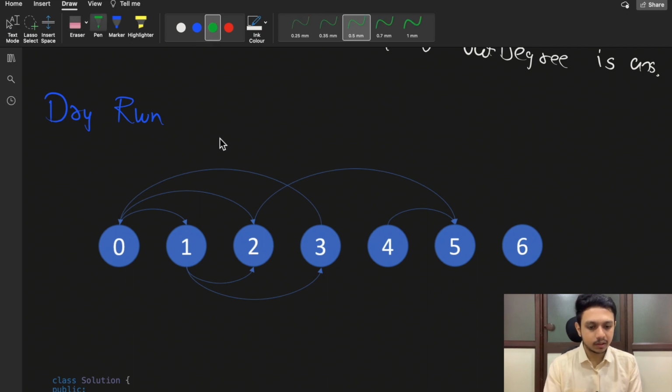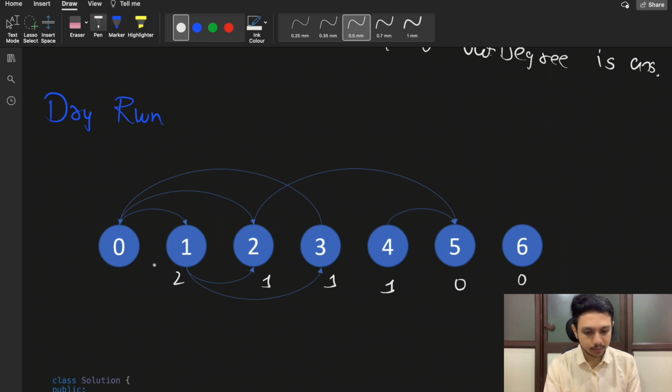So let me first give a numbering of the out degree. Here out degree is 0, 0, here it is 1, here it is 1, here it is 1, here it is 2, and here it is also 2. Now as I told you, we would start from the nodes with out degree 0. So first is this node. Then we would decrement all the nodes to which this node is adjacent. There are no nodes for which this node is adjacent, so we would stop that call. Then we would take the second node with out degree 0. Now that is this node. Now we would also decrement the out degree of the nodes for which this node is adjacent.